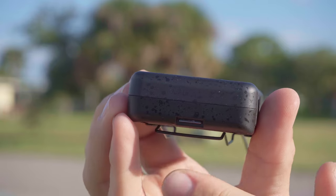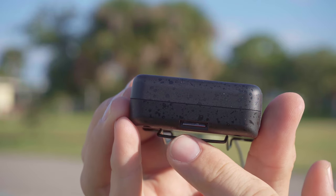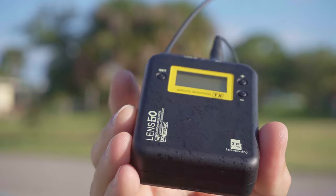This one is different in that it's not a compact one. It's supposed to work at a longer range of up to 150 meters, which is almost 500 feet, and it also allows you to put an SD card on the bottom — up to 32 gigabyte — with internal recording at 16-bit, 48 kilohertz.